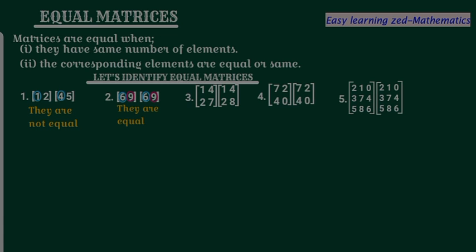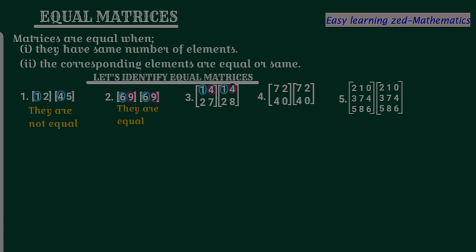Yeah, so we have 1, 1 is 1 in the first matrix, and 1, 1 is also 1 in the second matrix. Let's go to the element which occupies position 1, 2. 1, 2 in the first matrix is 4, and 1, 2 in the second matrix is 4 as well. Okay, we are done with the first row.